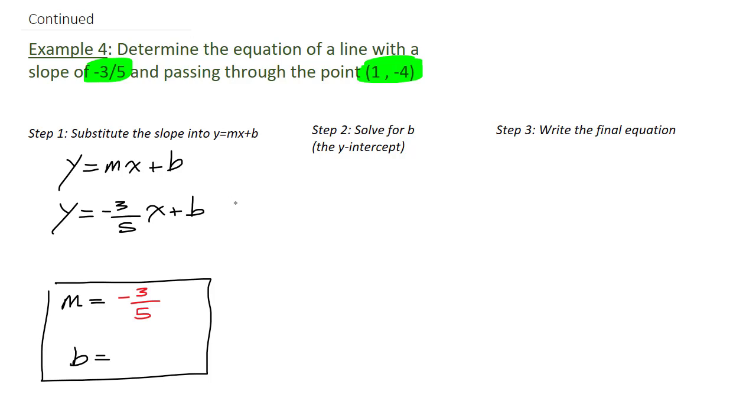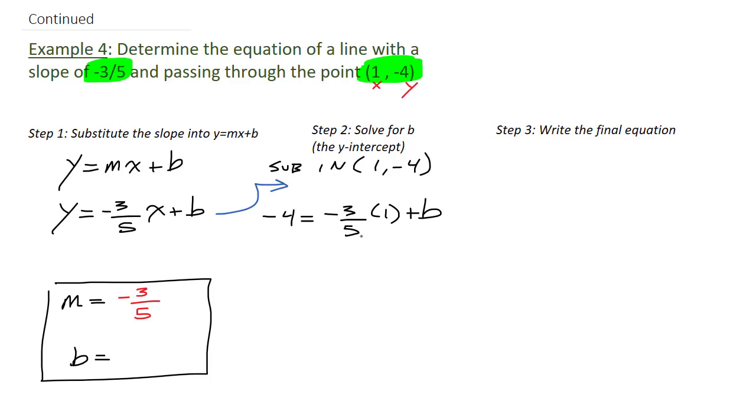Okay, so let's take this equation here and sub in the point we were given, 1, -4. The x coordinate is 1, the y coordinate is -4, so you're going to replace the x here with 1 and the y over there with -4. So I have -4 equals -3/5 times 1 plus b. Obviously nothing reduces here. I can't reduce this fraction, so I'm just going to multiply the numerators and multiply the denominators. So -3 times 1, 5 times the invisible 1 there on the bottom. So it's just -4 equals -3/5 plus b. Now again, if this had been something like a 2, then I'd go 2 times -3 and make it -6, but it's just a 1.